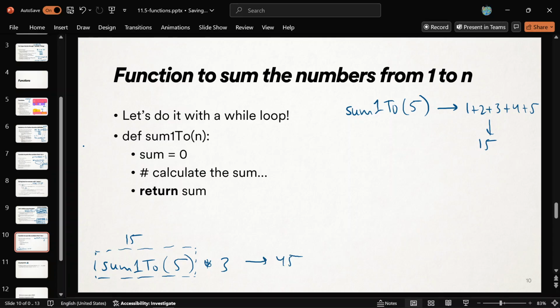And then we can put that in a variable, use it later, or print it out. Something like that. Okay? So let's do this one, and just for practice, let's use a while loop to do the calculation of the sums. We've got to start a sum variable at 0 and keep on adding values into it. Sum starts at 0. Let's do it this way with an I variable. I can start at 1, and then we'll add the 1 into sum.